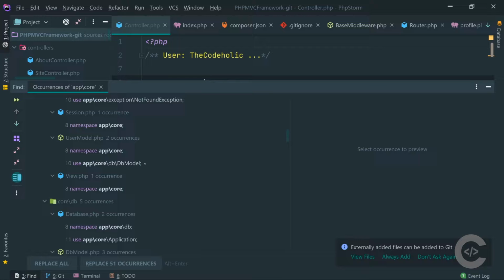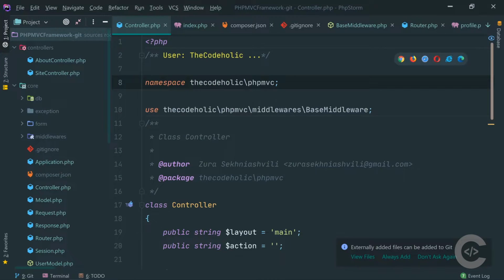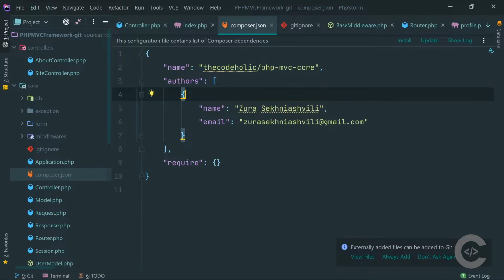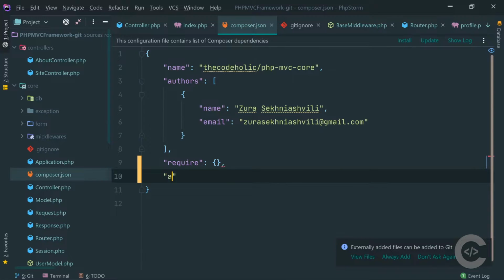I'm repeating this 1,000 times, but yeah. So let's just replace all. Okay. So this happened. Now I'm gonna commit my core, and first of all I have to adjust the autoload also. So autoload, why it doesn't autocomplete?